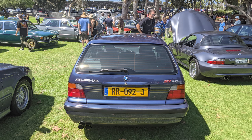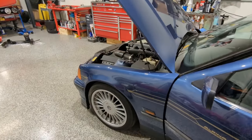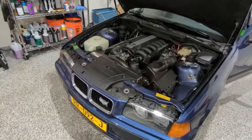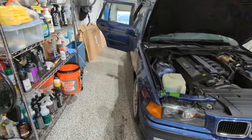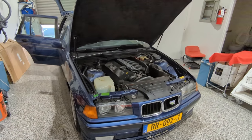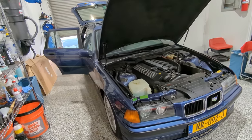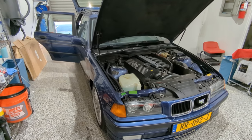Just go ahead and submit your car for being judged, even if you don't think it's up to a Concours condition. I'm very OCD, so I feel like there's just too many things wrong with the car for me to really be competitive. But it was a really fun event. Got to meet some other Alpina owners. It was an E12 B7 Turbo and an E28 B7 Turbo as well. So very cool event, got to meet some additional BMW and Alpina collectors.